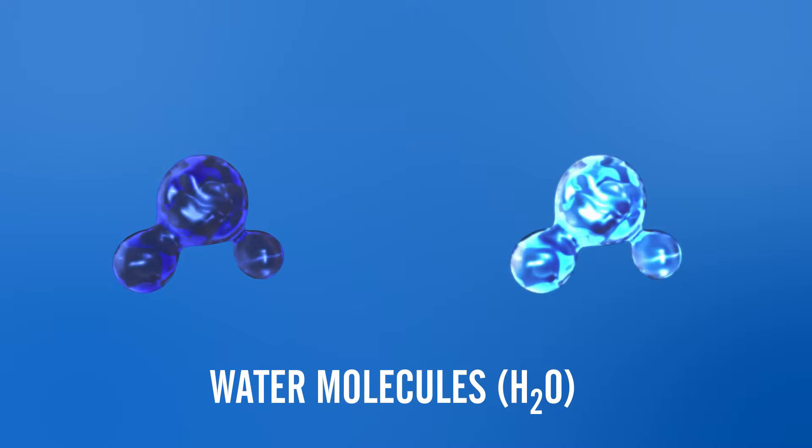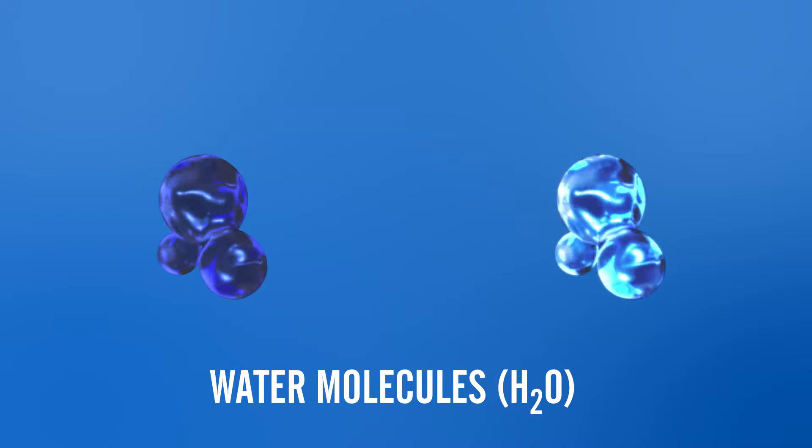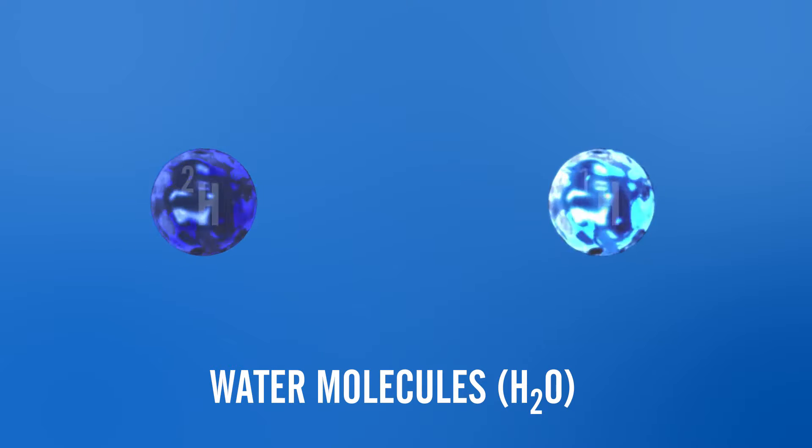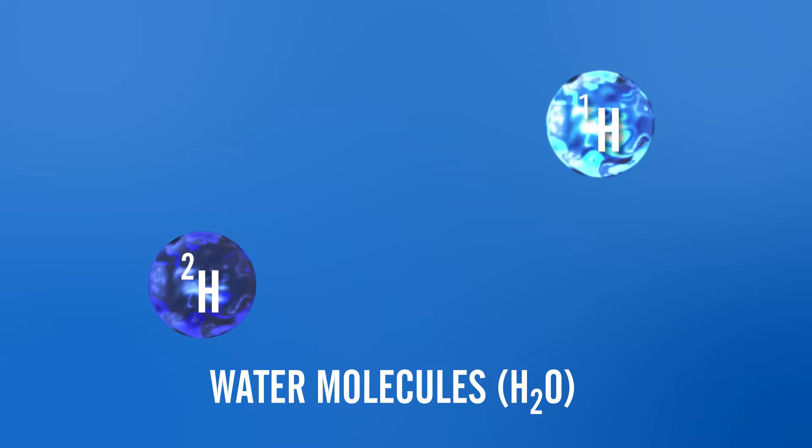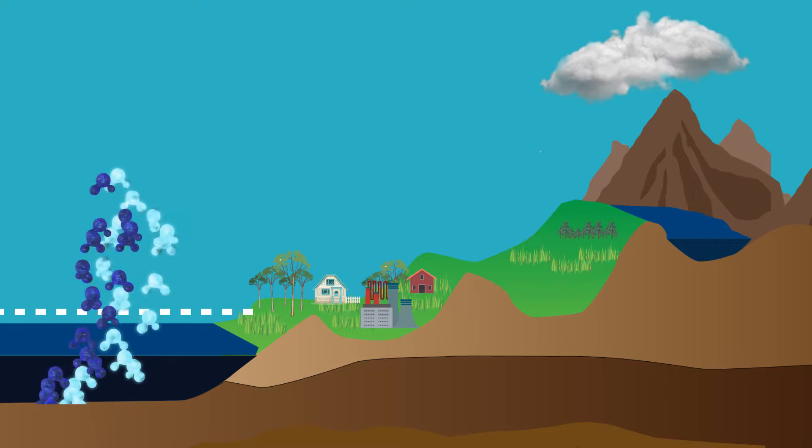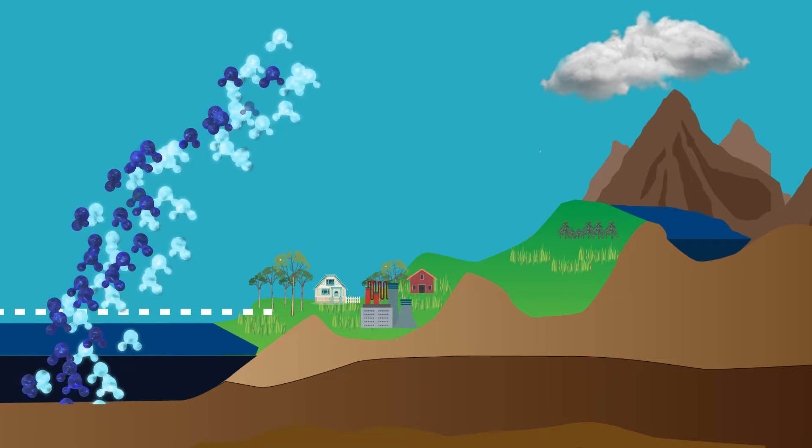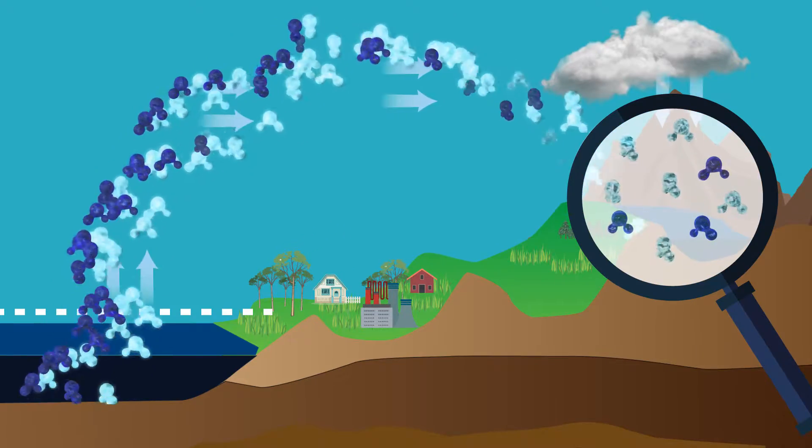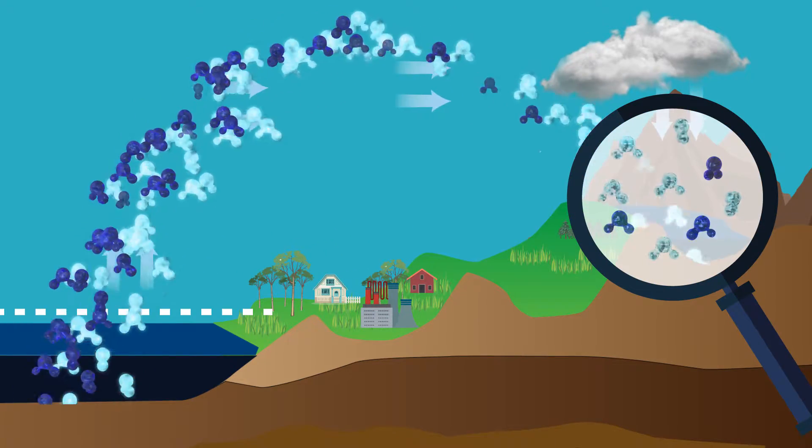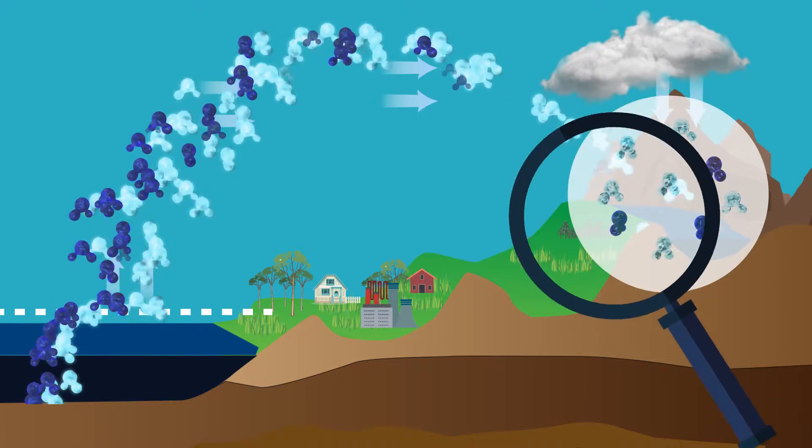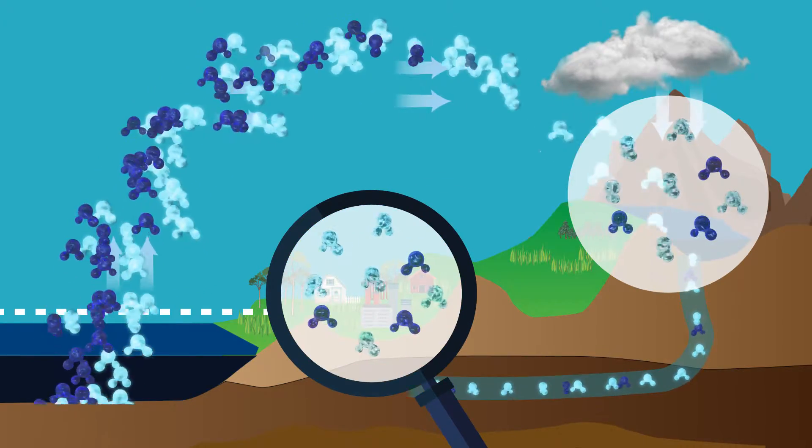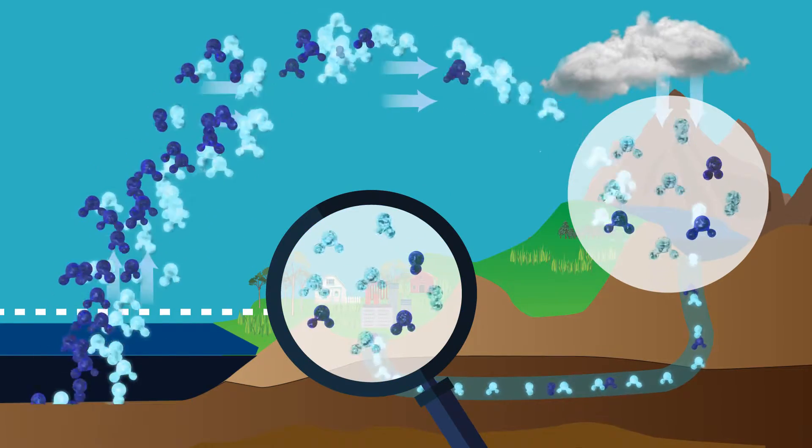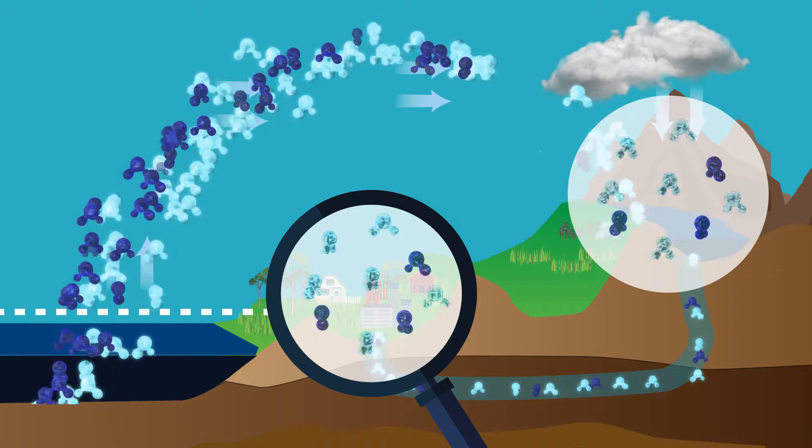To identify where the water comes from, the concentration of isotopes is measured, focusing on the heavier isotopes. The sea is the baseline, since the concentration is higher there. When comparing the isotope concentration in the watershed with the concentration in the place where it is used, for example, in a manufacturing plant, we can confirm where the water comes from.